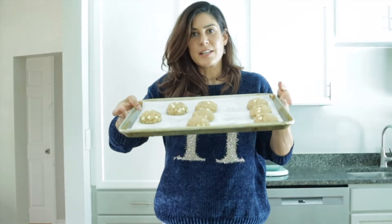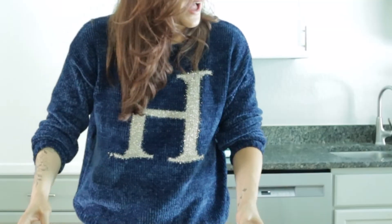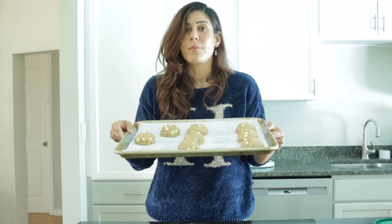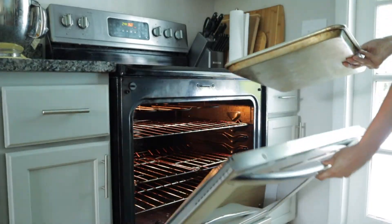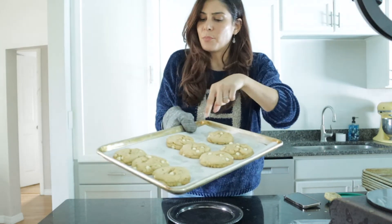All of our cookies are ready to go — we have about eight cookies at the size I did, so if you want more you can always double the recipe. We have a ton of pudding left over, so set that aside and enjoy it some other time. Now it's time for these guys to go in the oven. We're going to bake at 350°F for about 13 to 15 minutes — keep an eye on it and make sure the edges are starting to brown. I did not put them far enough apart on the tray, so make sure you do that because some of them merged together. They're fine — they're friends, they stick together.